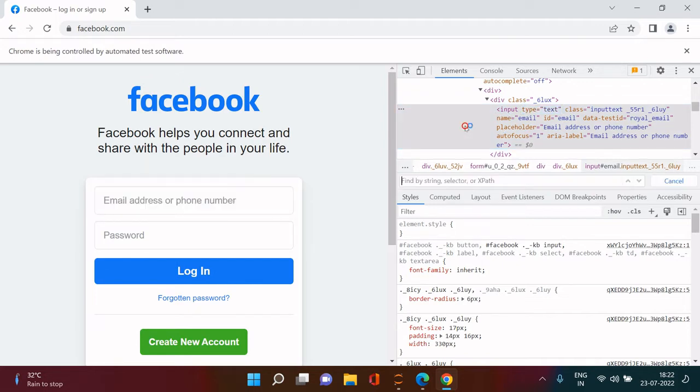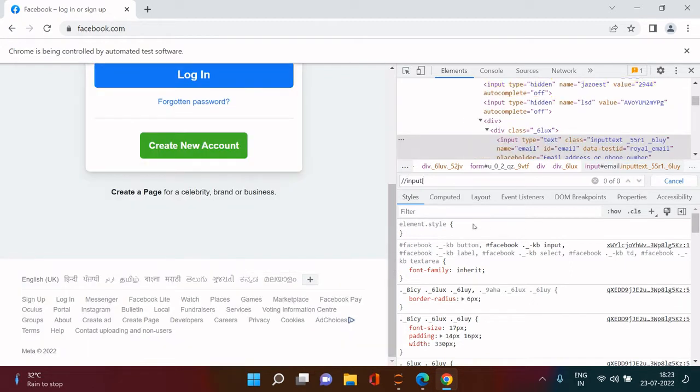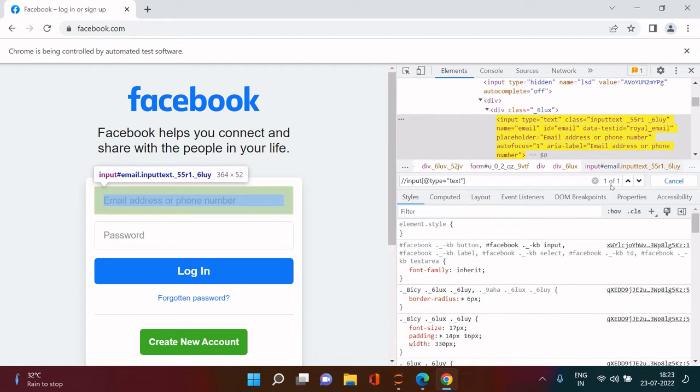Now I need to create the XPath to access this particular box. How can I do that? Just click on this, press Ctrl F, and this box will appear. In that, put //, and the tag which you want to access is the input tag, and then start the square bracket, put @ and then whatever attribute and its value you have copied, and then close the square bracket. Like you can see, it is selecting only one item, and that is this. So this is done. We are done with creating the XPath. So I will just change this double quote to a single quote.